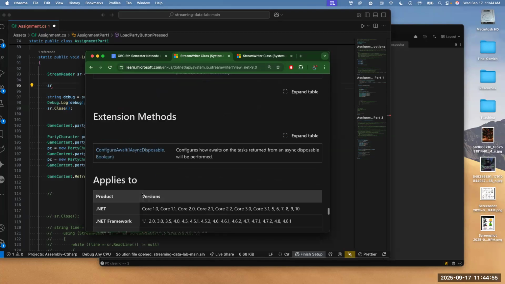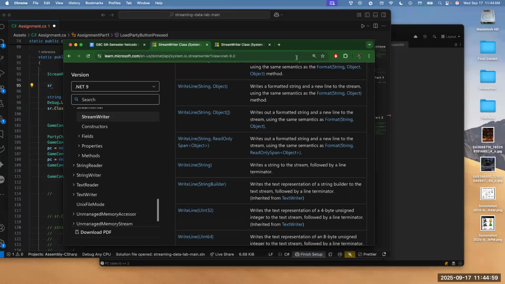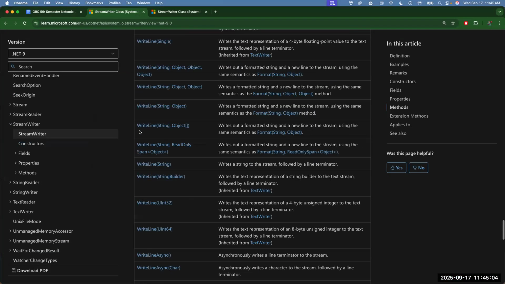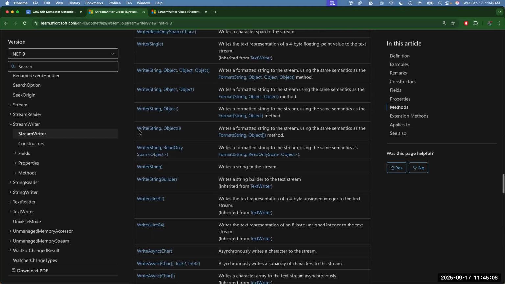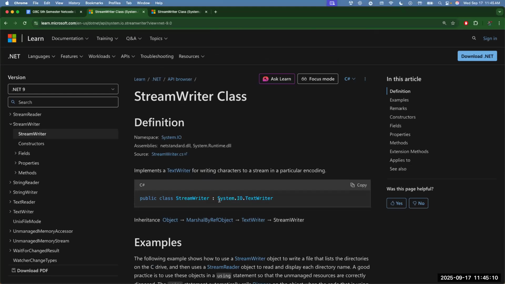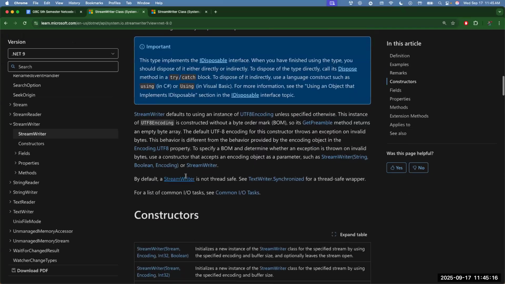Oh, extension methods. One second here. Sorry, I gotta go look for this. Stream writer. Maybe it's the parent class that it inherits from. But one second here. What is that?